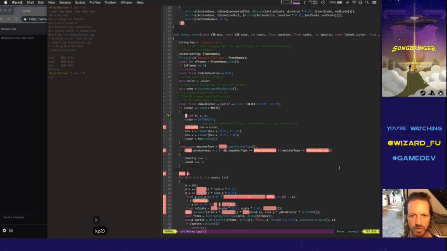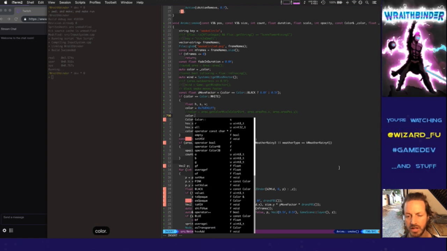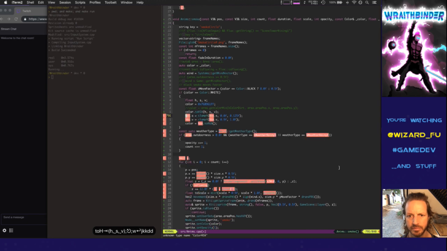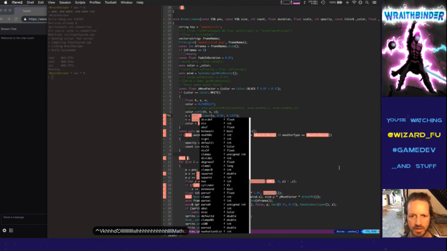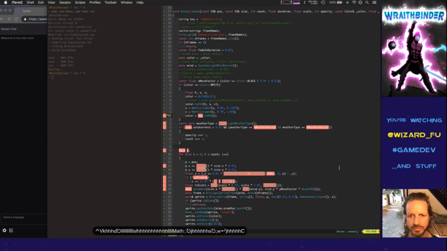Set up some variables for editing this hue saturation value. We go color dot to HSV. And then just get rid of this HSV part. Oh, it's up there and like that. Make this math. And then color. From HSV.